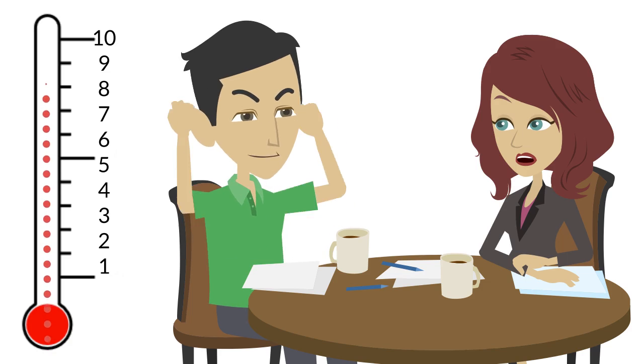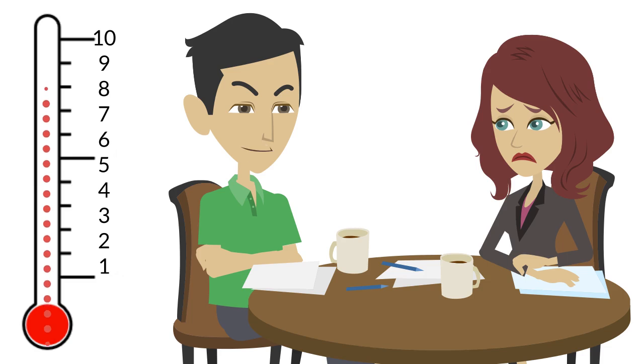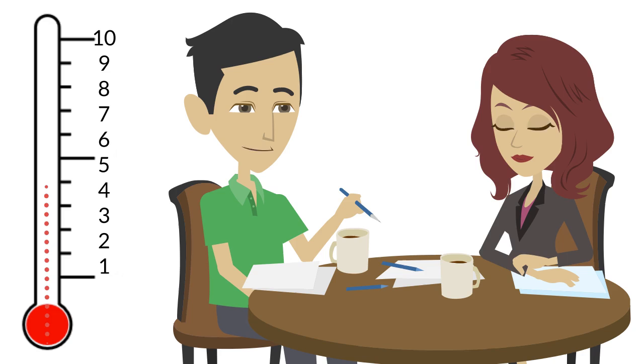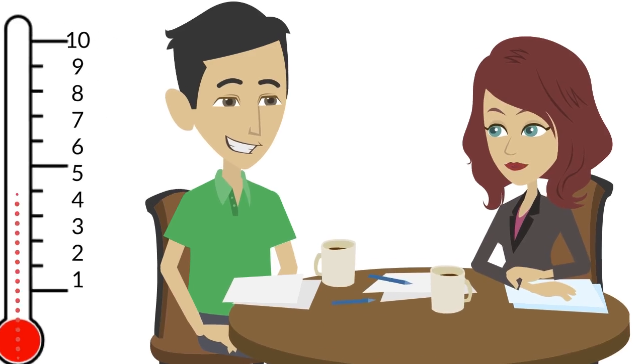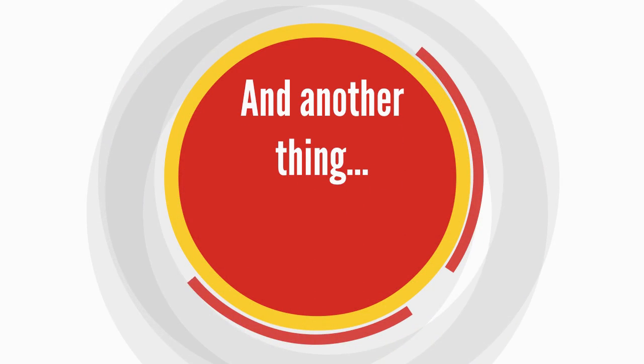However, if they are also not interrupted and are allowed to continue their thoughts, they naturally de-escalate themselves as well. There is a bit of an escalation, but again, as a person is allowed to continue their thoughts and think through things and really explain themselves, there is a natural decrease in their own intensity in the argument. As the conversation continues and both are following the 10-5-10 rules, there is more listening and understanding in order to compromise.